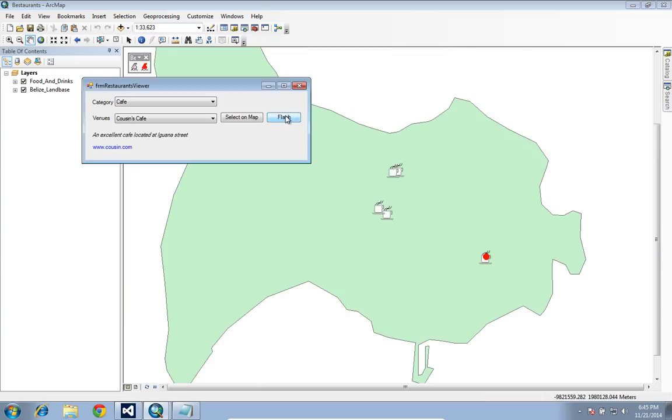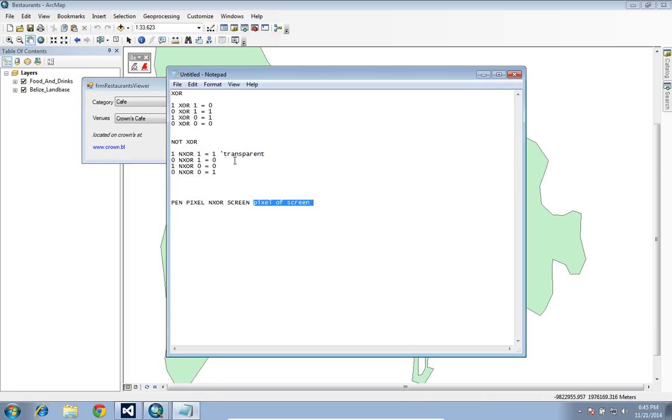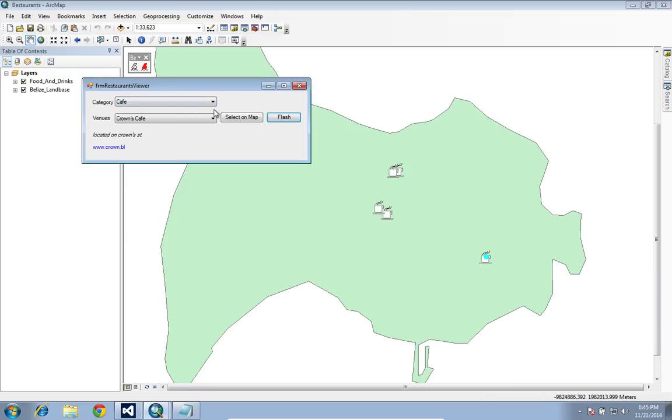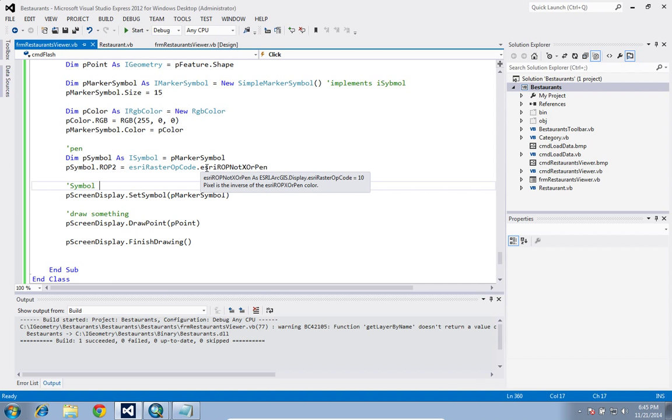When you're drawing red, if these are different, then just draw the same color. If they are not different, then you have to remove it, so this will clear the screen. So this is what I'm trying to explain here. If you draw again, it will override that color and reinvert the original color. That's what the NOT XOR pen does.